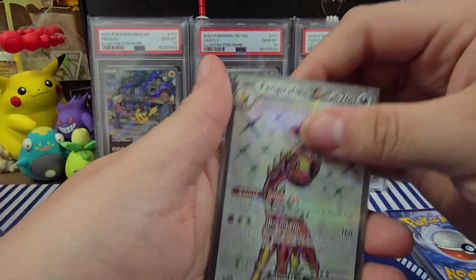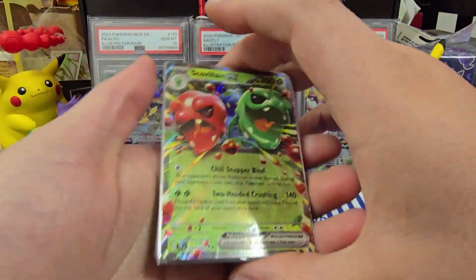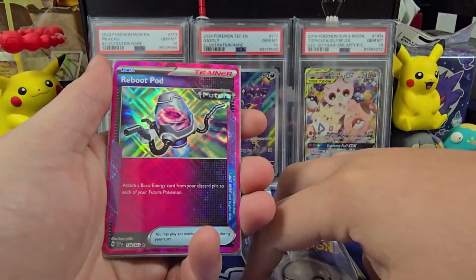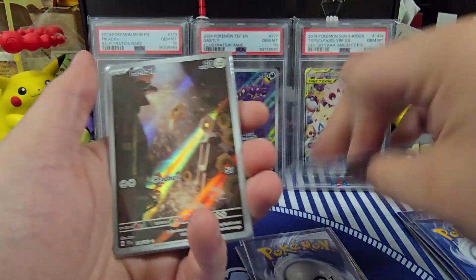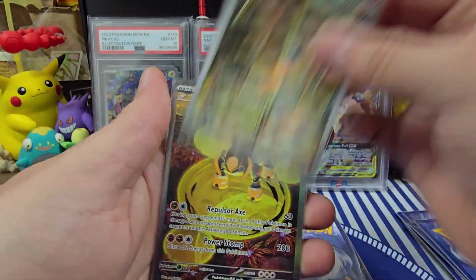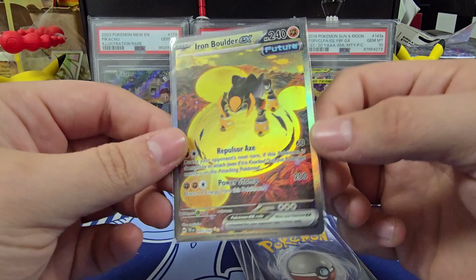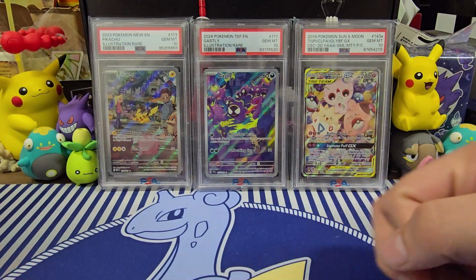We got a Full Arts, and we got our Mudsdale, which is our illustration. And then here, again, Scovillian, Mario Luigi, Walking Wake, Farafrig, and again, 4 EXs. So that's the common denominator there. Here we got an Ace Spec. We got 2 illustrations, our Meltan and our Litten. And obviously, king of the video, Iron Boulder, illustration rare, our secret illustration rare that we got. This is the one that makes it up for us. So obviously, in that sense, our Ancients ended up winning.